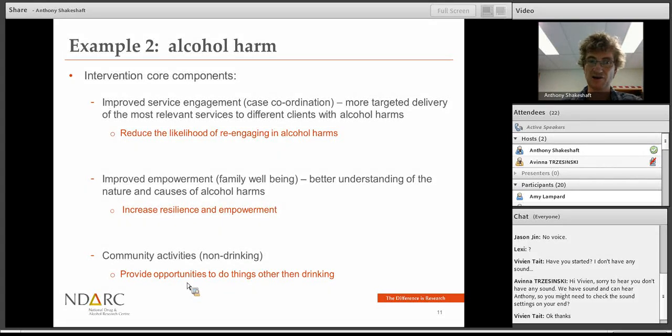So we got the Aboriginal health workers in the AMS and some people working for NGOs like Centacare and Mission Australia. They're all Aboriginal workers, and we got them trained up in how to deliver Family Wellbeing, and they could deliver it, and still do, as part of their ongoing roles, just part of their job. And then the last one was community activities. That's really just finding opportunities for communities to come together and do things, without necessarily drinking.